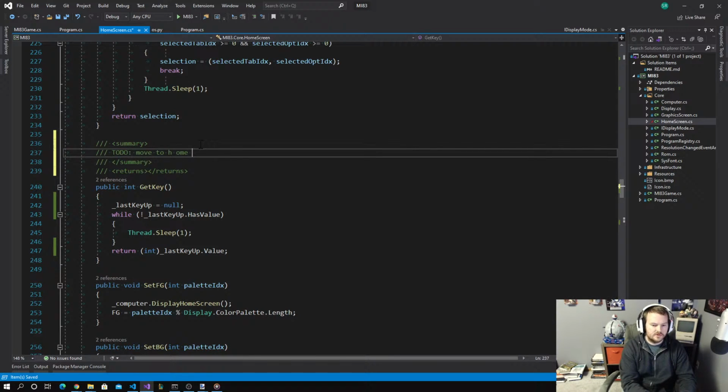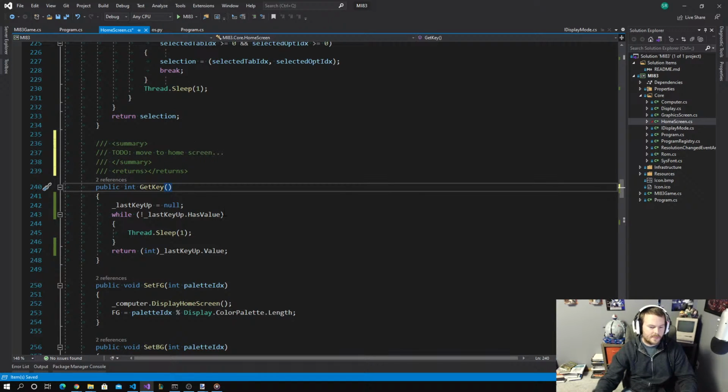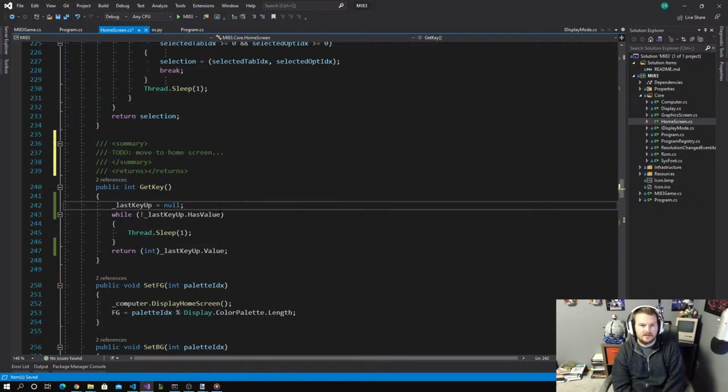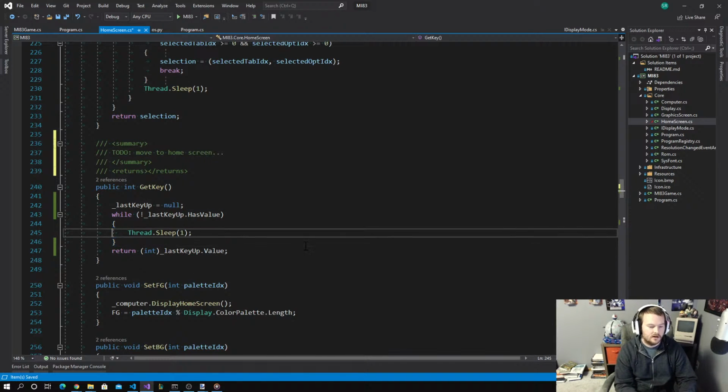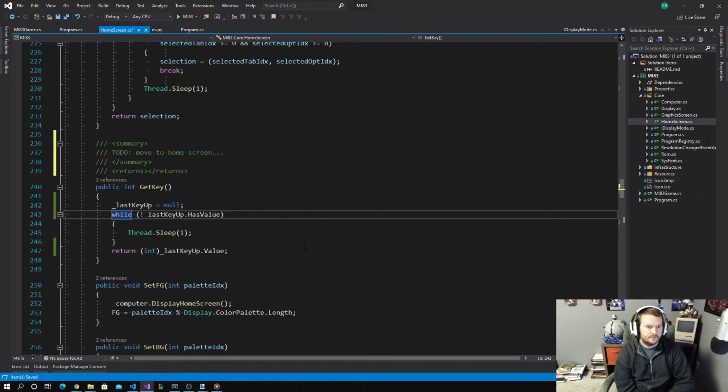Move to home screen. So it returns the last key since the last time you ran it, which could be nothing.